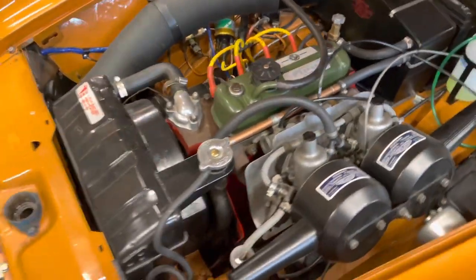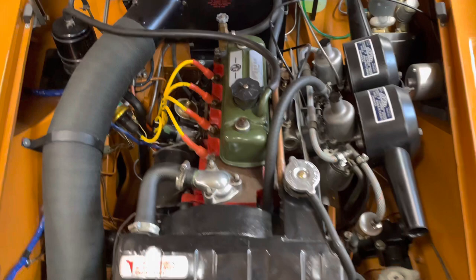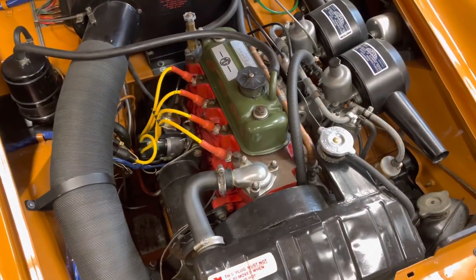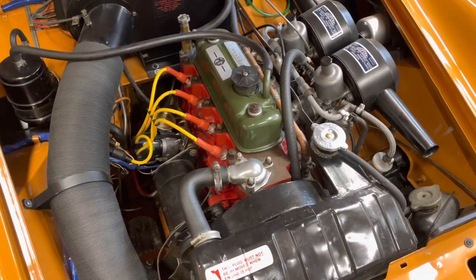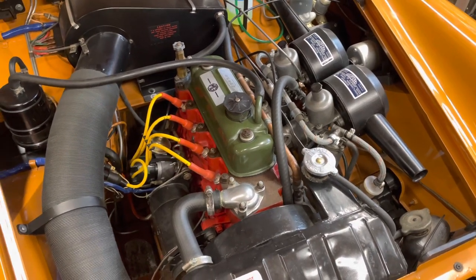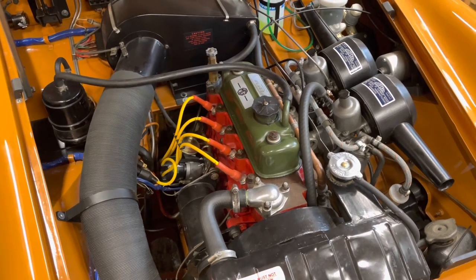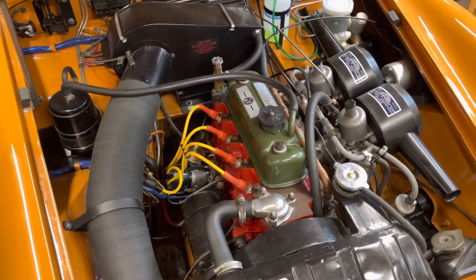So I'm going to drain the coolant and disconnect a bunch of the components here. I'll probably check the pressure on each cylinder before I pull the head off, just to make sure that there isn't something bigger going on. And then I'll come back when I've got the head off, unless I find something interesting.